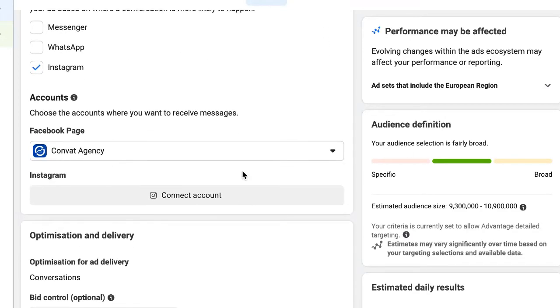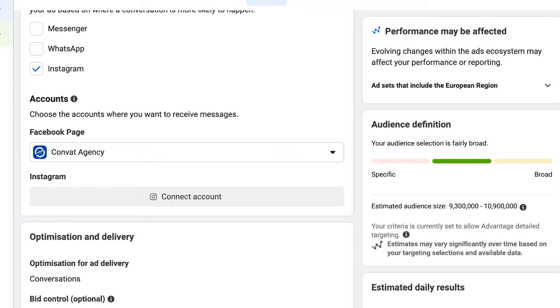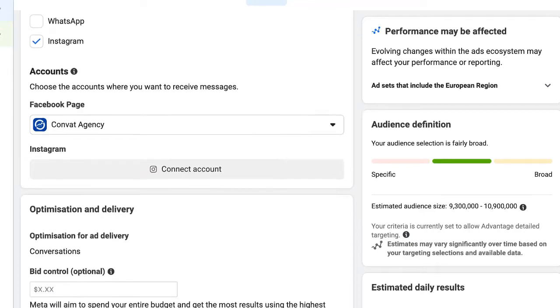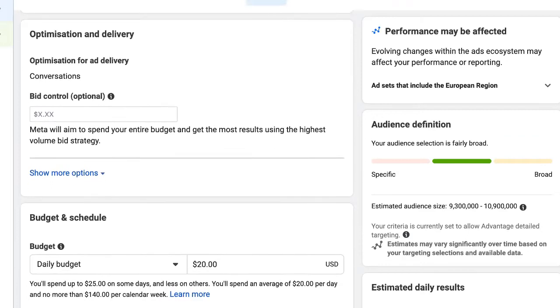Okay, now look at this account, Facebook page. Assuming the connection that we tried earlier, connecting our Facebook page and Instagram, went through, you will see your Instagram page here. But as I've said, I've tried it over and over. I don't want to talk about this again, so I won't waste your time. That does not mean you will not be able to run the Instagram ad. So let's continue. When we get there, I'll let you know.